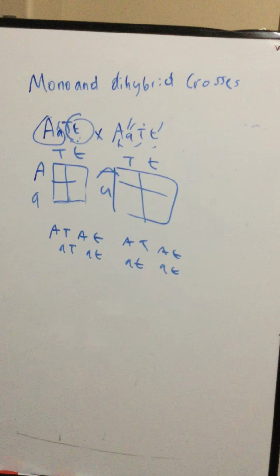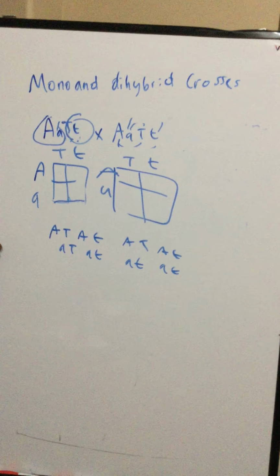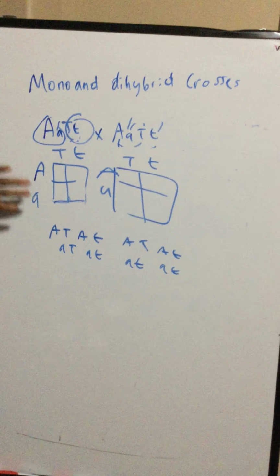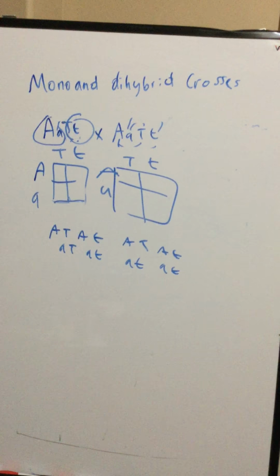But if they just ask, oh, find the phenotype, what is the chance this will have this phenotype, then you can use the less orthodox method. I know that sounds a little confusing. I will be putting a description in the video so you can read the phrase I just said a little bit more clearly.